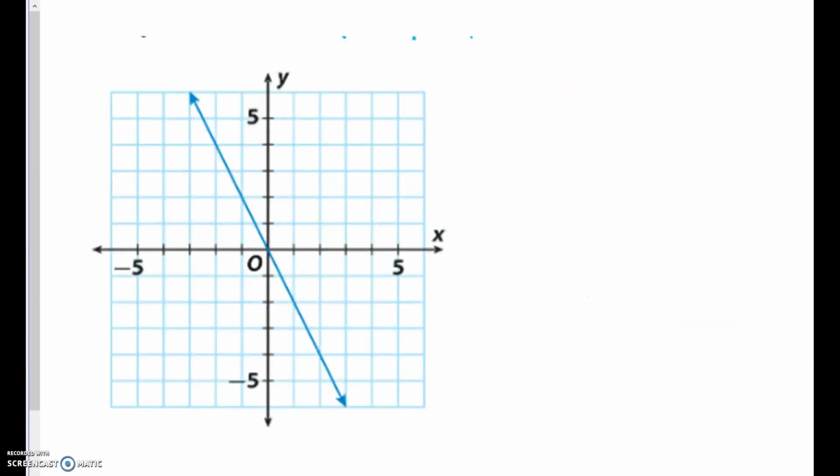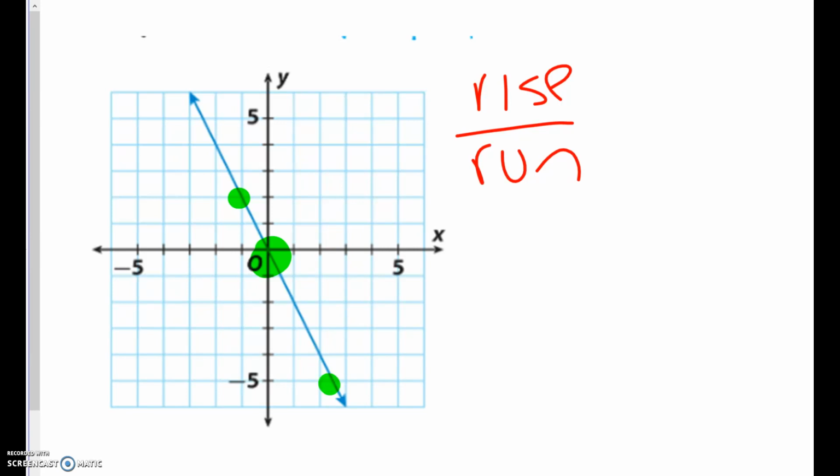Let's try another one. So I could do rise over run if I wanted to, but be careful, guys. I want you to make sure that when you choose points to start your rise over run, that they are evenly crossing the lines. Like this one is right in the middle and that guy is right in the middle. You want it to be evenly crossing, not like halfway through, like down here. You don't want that.